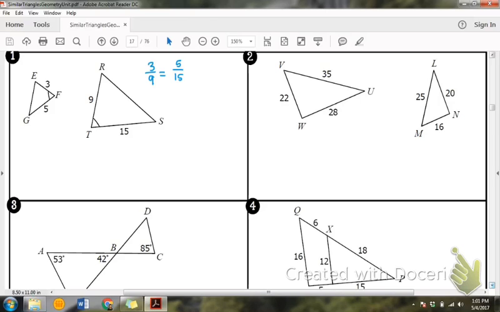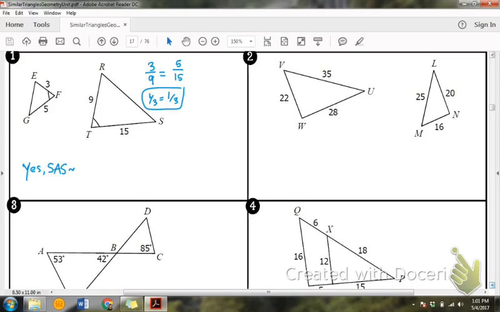So I would say they both reduce to 1/3. You guys agree with that? Okay, so that means that the sides are proportional. And guys, you have to show me this in your work. This is showing your work that they have the same scale factor. You can't just say yes and assume it to be true. So we can say yes, side angle side similarity.